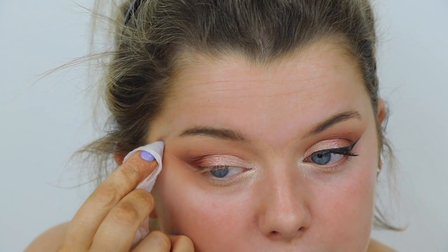I'm just throwing brushes everywhere right now. So I'm just going to wipe it away, and I want it to be winged out, so I wipe towards where I feel like the end of my brow is going to be, because it's not there right now. I was going to add glitter on the top, but then I thought that's quite similar to the look that I did previously. But don't feel limited.